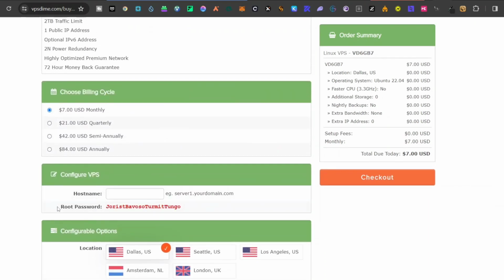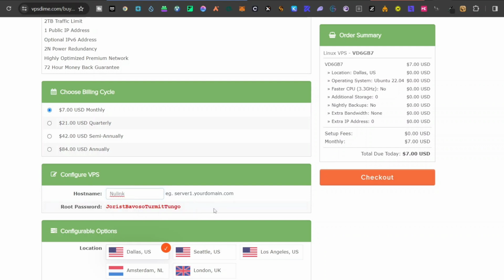Now, you scroll down, you can see this configure VPS. Make sure that you save that password. But first of all, you need to enter the host name, because this is what will be used to register or configure the VPS. So you just have to enter any name. Remember that with most of these VPS providers, it is one node to one VPS, so you can name that host after the node you want to run. So let me say new link node, but if I'm running Tyco, I'll just type in Tyco.